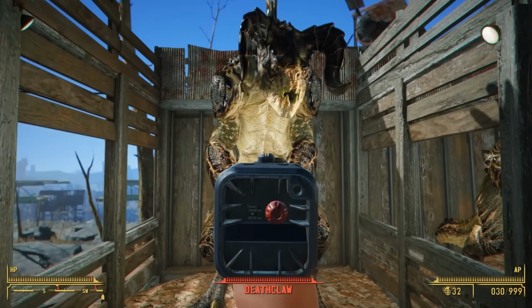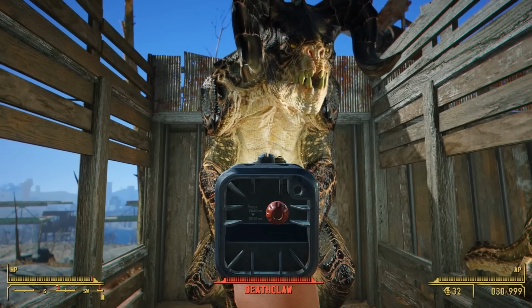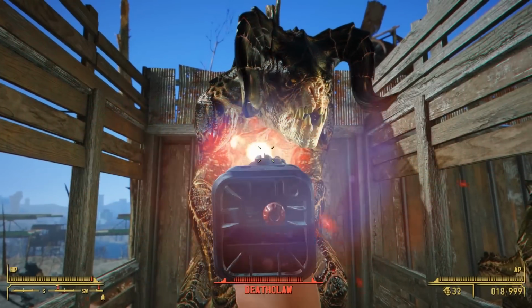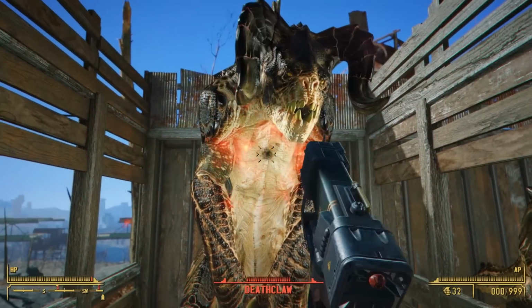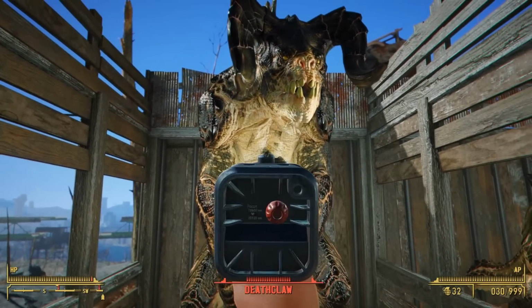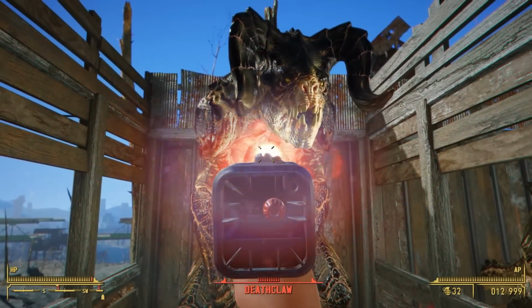Now, starting with the basic version of this weapon, no attachments and no perks, this thing is not going to be great, as Deathclaws do have a pretty high energy resistance, but let's go ahead and see how it does. While it doesn't have the craziest damage per shot, it does fire pretty fast, allowing for a lot of shots on target.